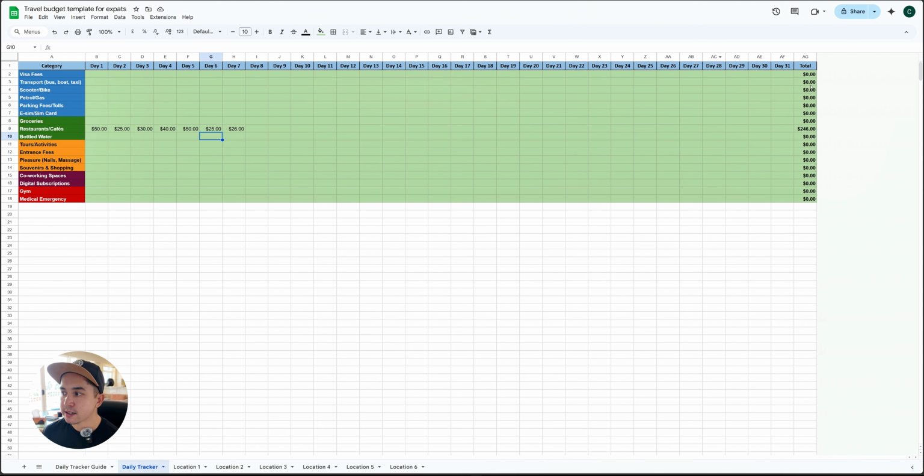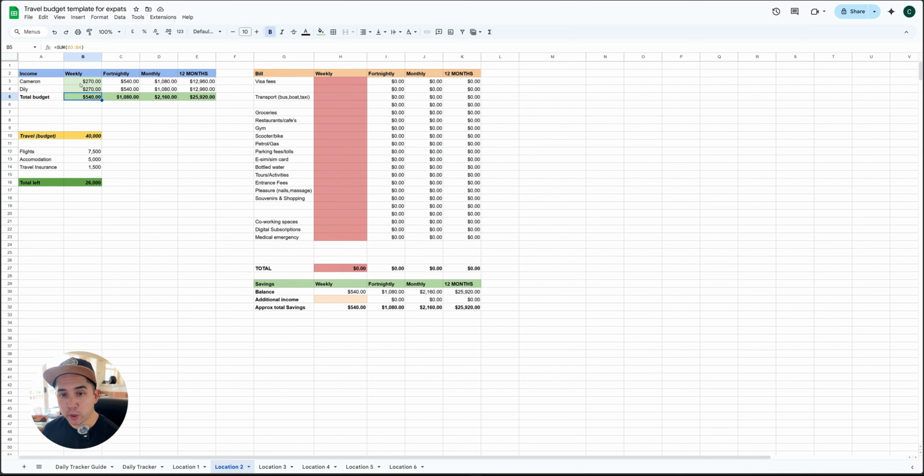And then at the end of each month, you will have all of your totals. So for example, $246. Let's say that we spent that amount for the entire month. Then what you're gonna do is you're gonna come back over to your budget template, where we've inputted our weekly spendings, and we're gonna get our calculator and we're gonna go $246 was what we spent for the entire month on food, or restaurants and cafes, and you get to divide that by 4.